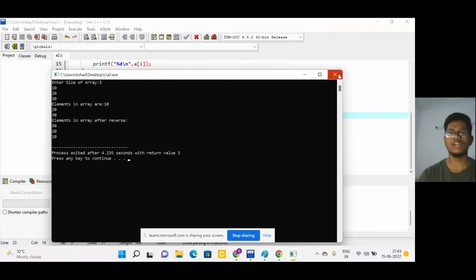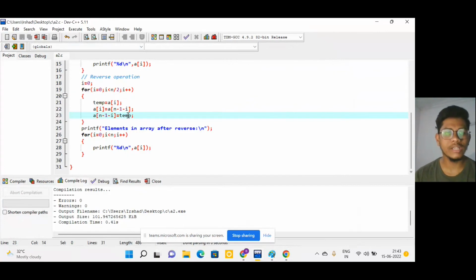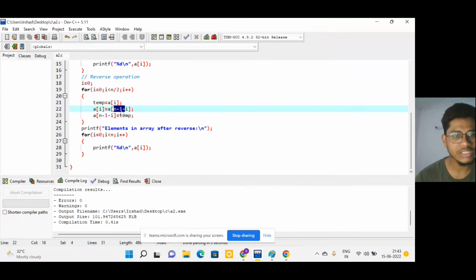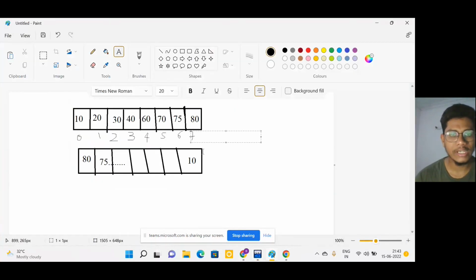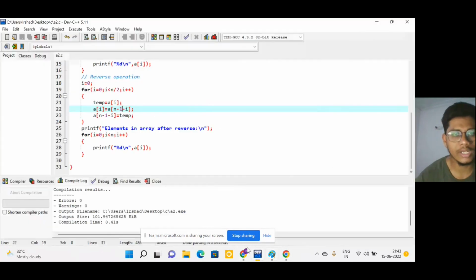Okay, that's it, guys. Here we made a little mistake: we went up to n only, but n minus 1 is the last index value. So here n is 8, but n minus 1 is 7. After that, we are going to reverse the array.